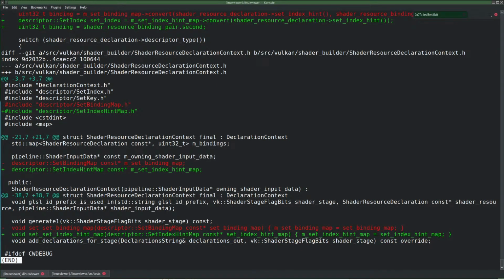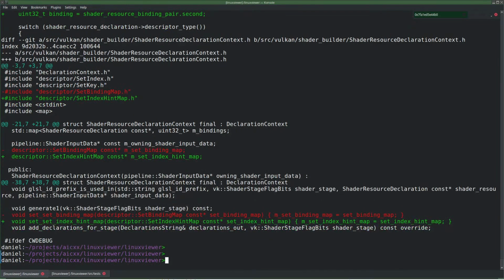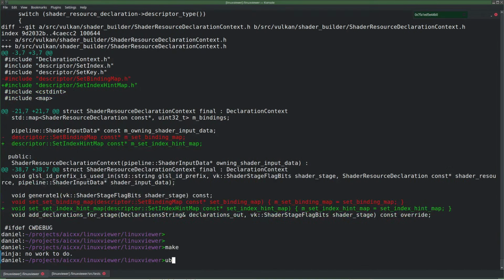Looks as clean as the. Yeah, I wanted to say something, but. Okay, so again, this commit is. Let's test if it compiles. That would be nice. Oh, test if it runs.